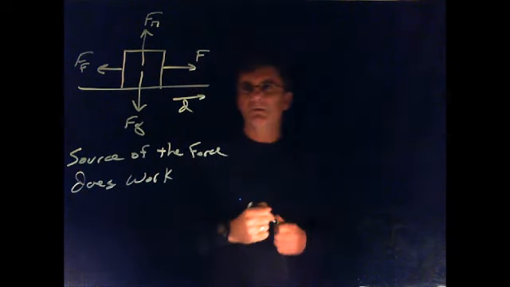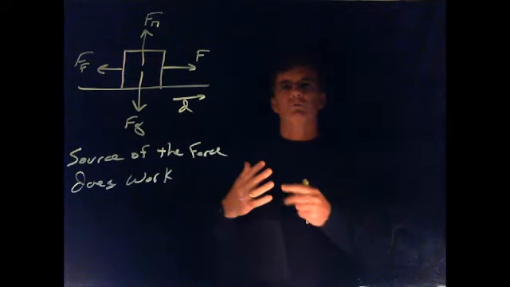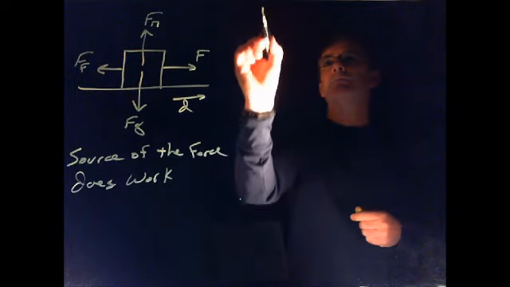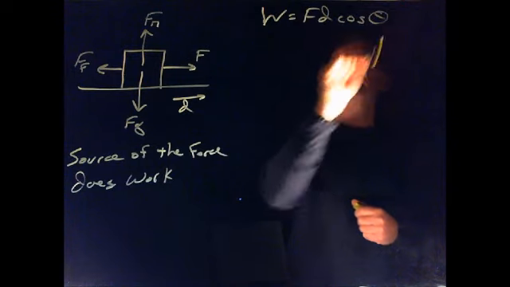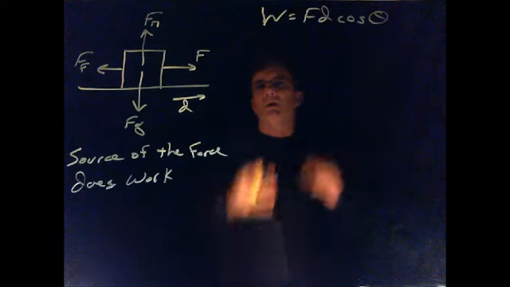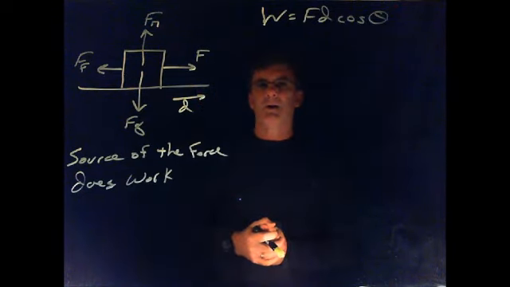The question isn't going to be how much work is being done on the box. The question is going to be how much work is being done by a specific force. Because work is Fd cosine theta. It's the specific force. A specific force does work. How much work is this specific force doing on the box?